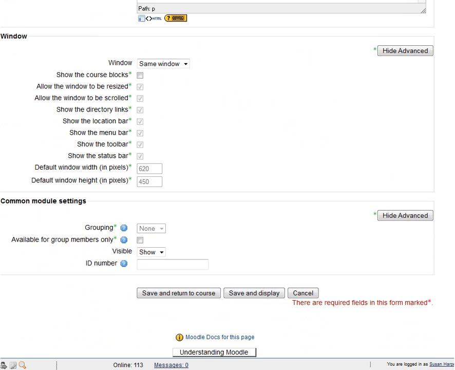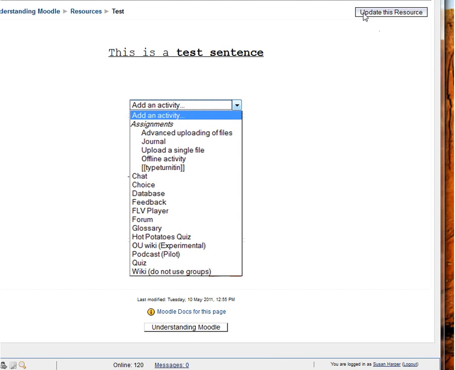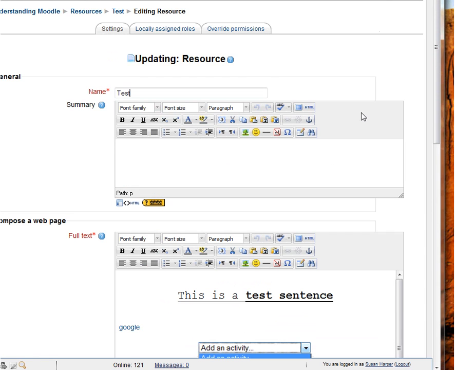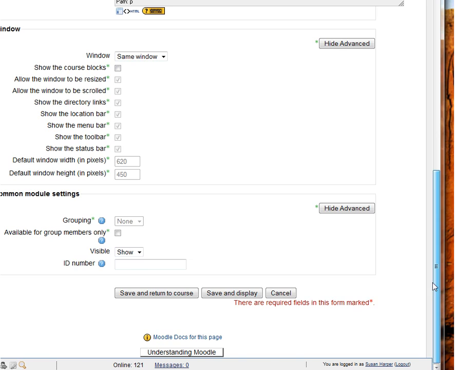And don't forget, you scroll down the bottom, and whatever you've done, you always go either save and return to course or save and display. And in this case, I'm just going to hit save and display. And there's the page that I actually created. And you'll see everything is there, perfect, done. And if ever you need to change anything, all you need to do is click that button, update this resource, and it'll always take you back to that page. So such as if I wanted to center that as well, make it look all pretty. And again, I scroll down the bottom, go save and return to course.